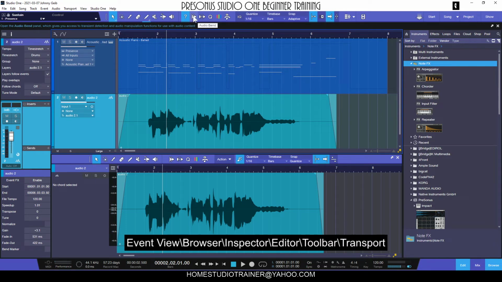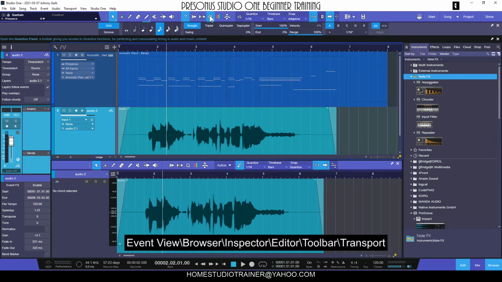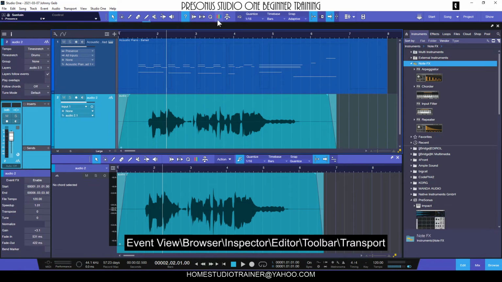And then the added tools that are up here, we have an audio bend option. We'll be going through that soon. We also have a strip silence option. We also have a quantize option. And yes, ladies and gentlemen, this is for MIDI and audio. Yes, you can quantize audio. For those of you that actually don't get into DAWs that often, and this is your first DAW, you can quantize audio within certain parameters. It's really nice to have.